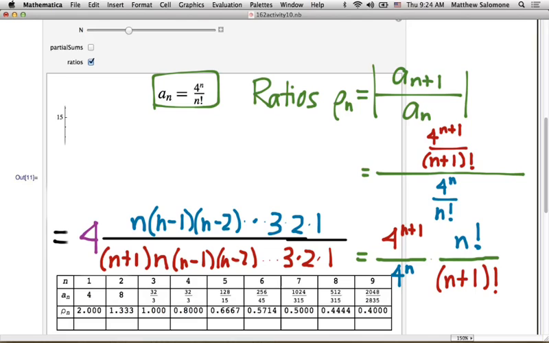This is what I always do, as long as I work in mathematics, I still do this every time I have to simplify a quotient of factorials. I write it out like this. Because when you write it out like this, now we can see exactly what happens. What happens when I divide n factorial by n plus 1 factorial? I cancel a whole bunch of stuff.